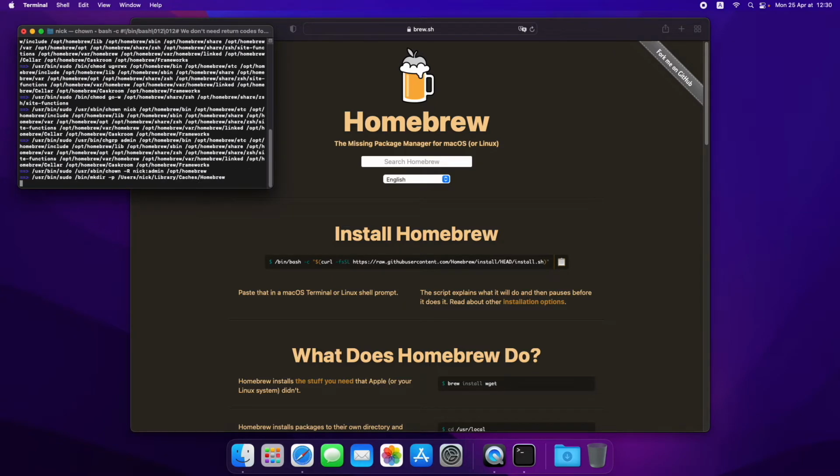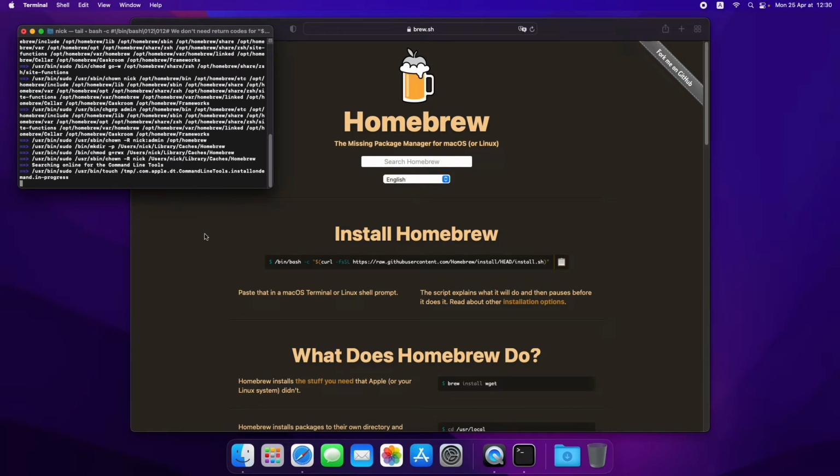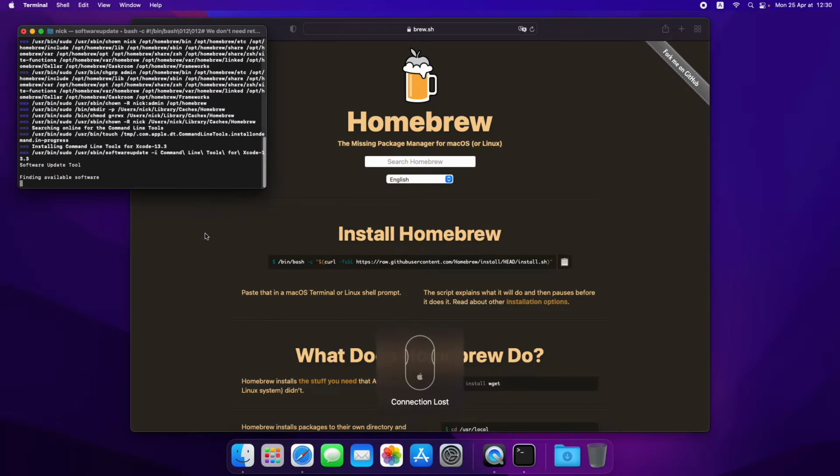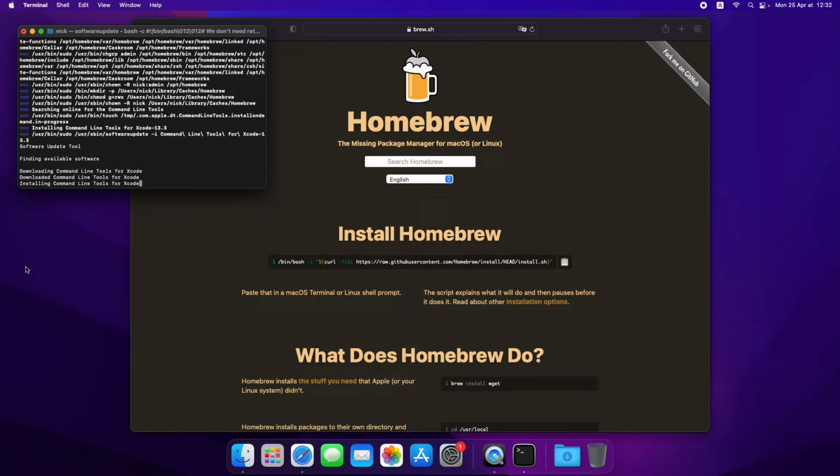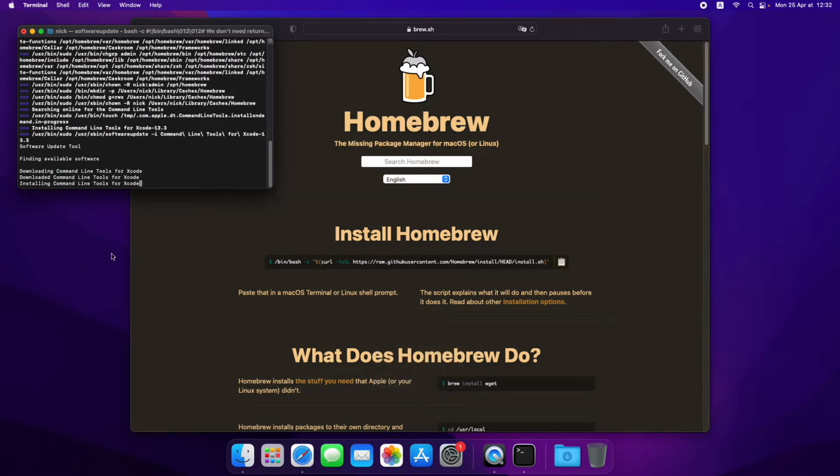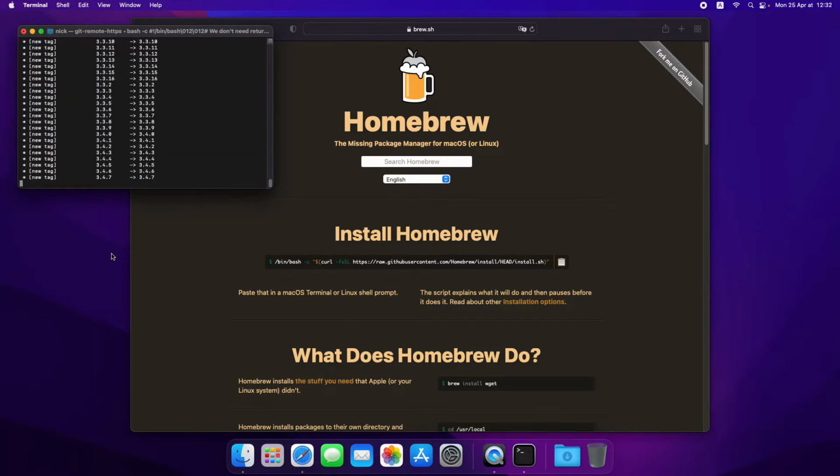I've seen articles where people have different versions of brew, so they'll have an x86_64 version of brew, which is the conventional, and then ARM64 Homebrew, which is specific for the M1 chip. But in this video I just need the regular one, the conventional x86_64, which is what I'm getting right now.